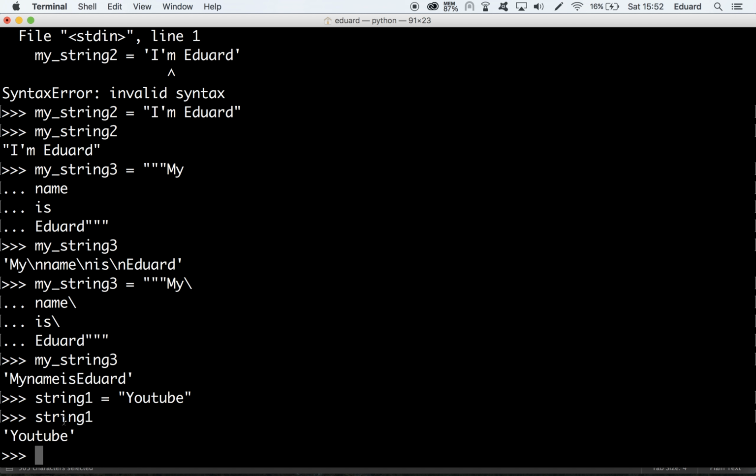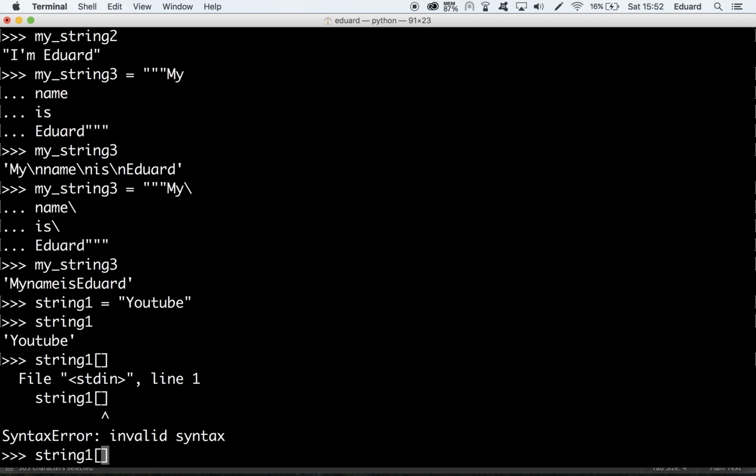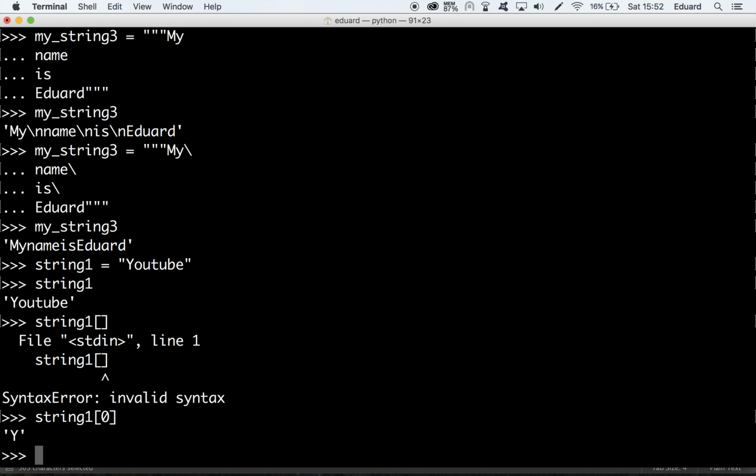So we would like to be able to fetch index 0 from the string. We can do this in the following way: string1, and then between square brackets, just give it index 0. And as you can see, if we press enter, it fetches index 0 and returns it to the screen.